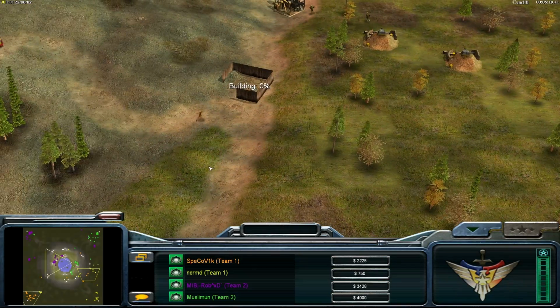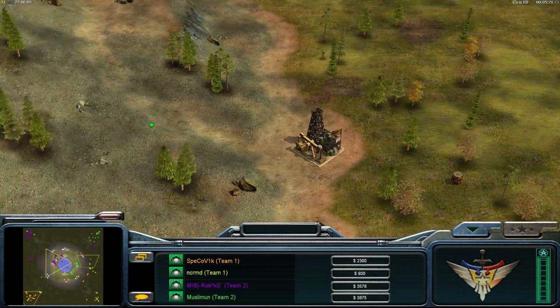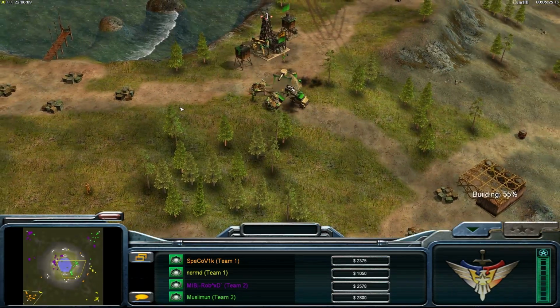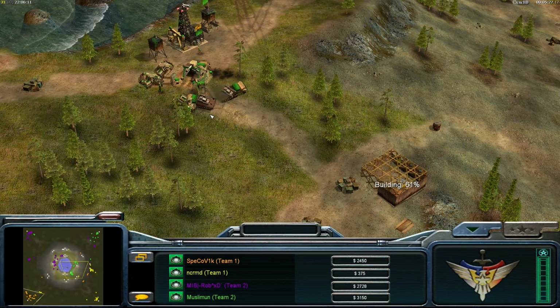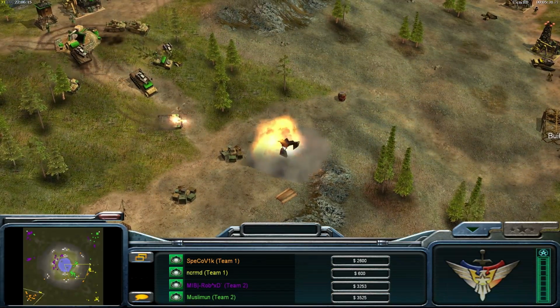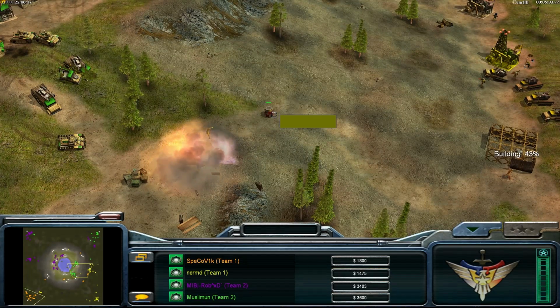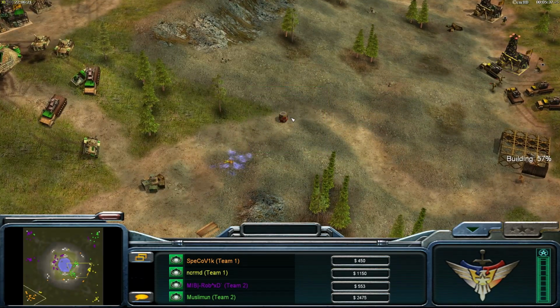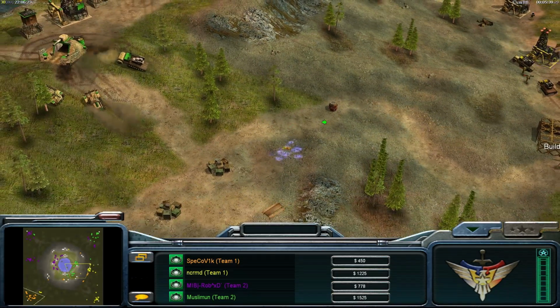Okay, now here's Spekovic tunneling his teammate. But we don't see any action at all. There's now a little bit of action there. Maslieman going here for the tunnel kill, and he will be successful. But there's a nicely placed demo trap here of NCR. This is in a very nice position there.